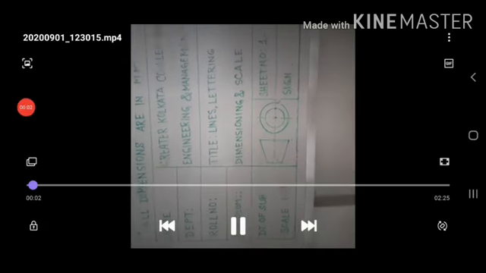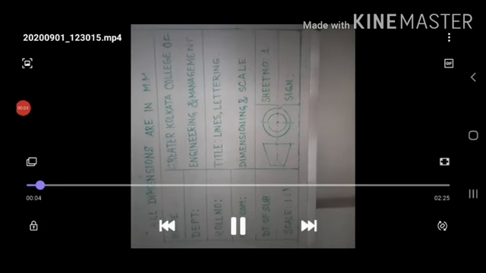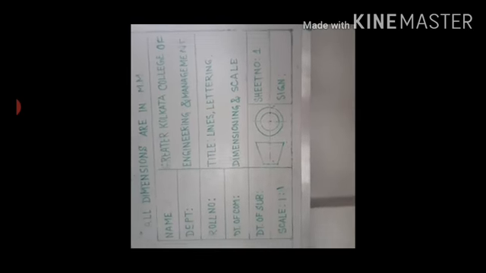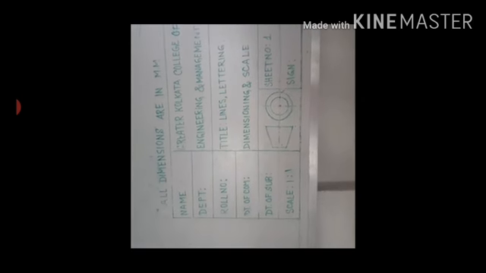After completing the drawing, all of you write down, all dimensions are in millimeter. In the drawing, if the dimension is 30 millimeter, only write 30; don't write millimeter, centimeter, kilometer or meter. Nothing you have to write in your drawing sheet. After completing the drawing, you have to draw the title block, already learned in your previous semester.